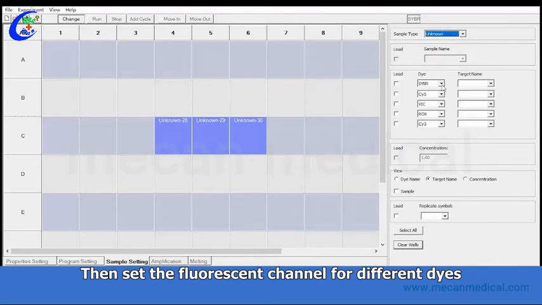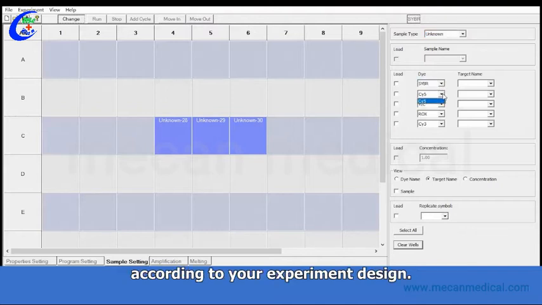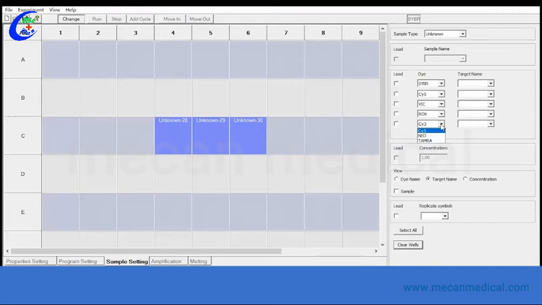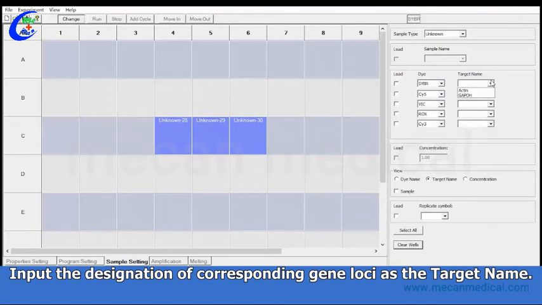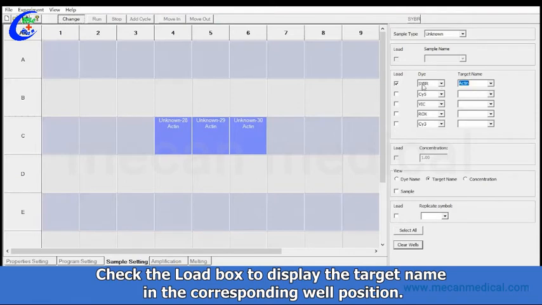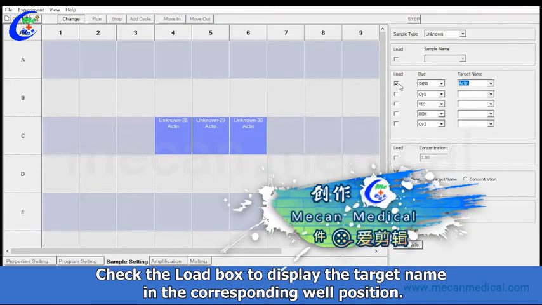Then set the fluorescent channel for different dyes according to your experiment design. Input the designation of corresponding gene loci as the target name. Check the load box to display the target name in the corresponding well position.